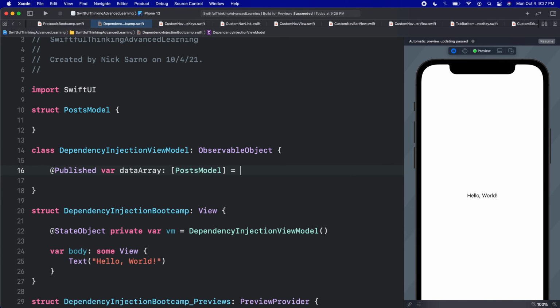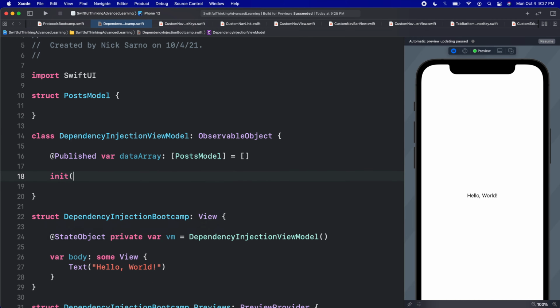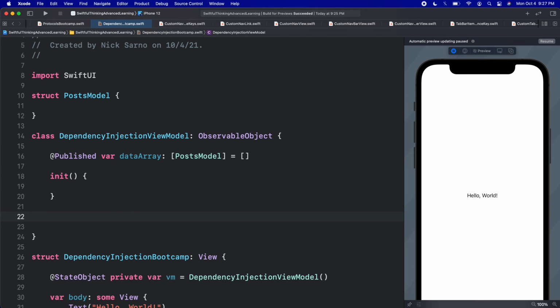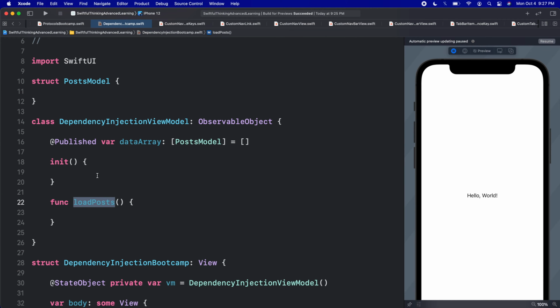And we'll set it equal to a blank array to start. Inside this view model, let's create our init, and then let's create another function that says loadPosts, open and close parentheses, open the brackets. And we're going to call this loadPosts when we initialize, and we're only going to call it here, so let's actually make it private. All right.